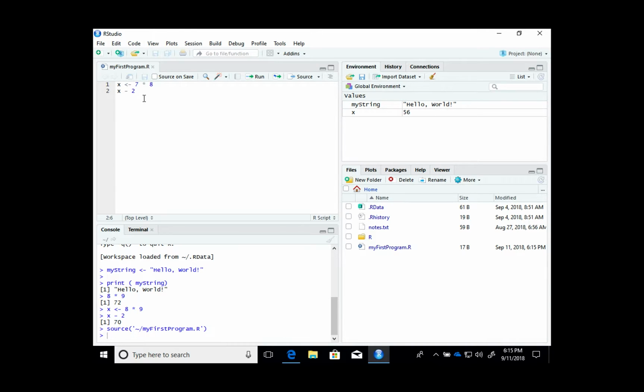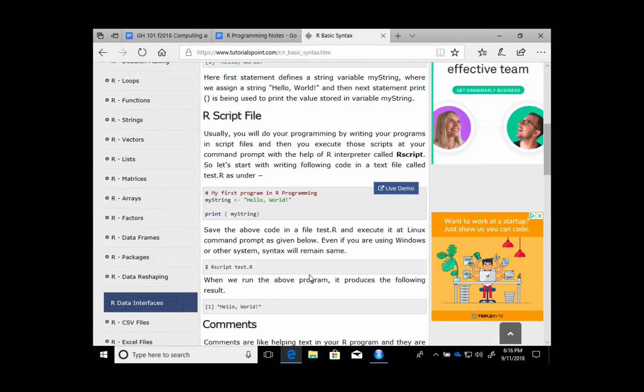I didn't have any print. So if I want to see something, I can run that, and it ran and printed the output.